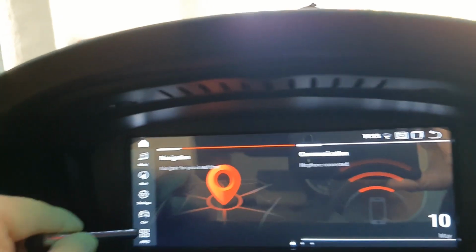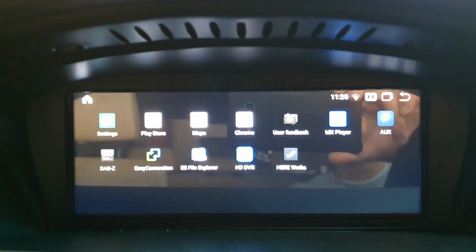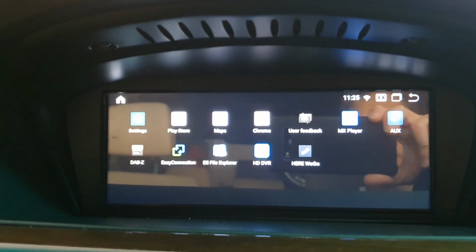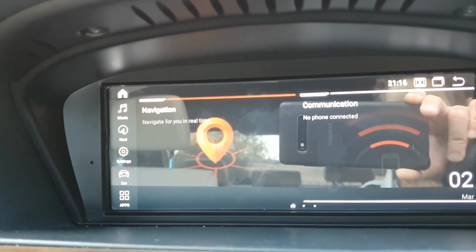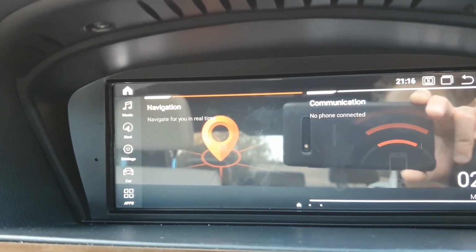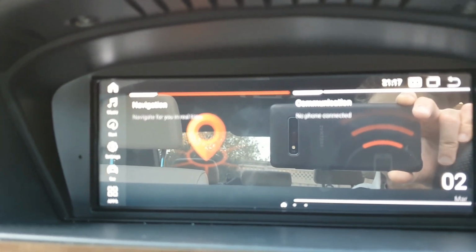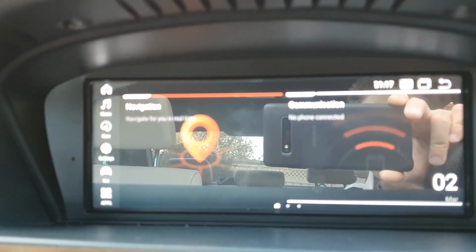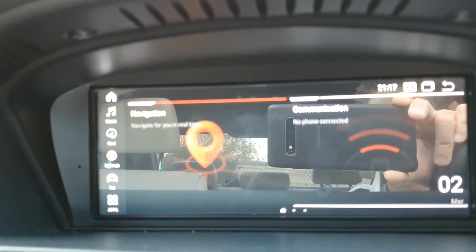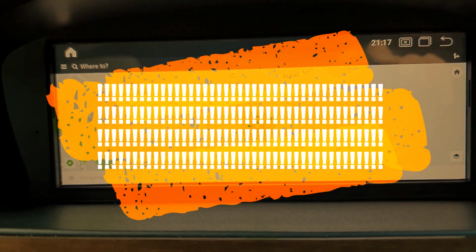Now if I press here on apps, it'll take you to the normal Android app. So from there you just install whatever app you want from your Play Store. So in navigation, you can program it to start whichever navigation application you want. In this case, I've got it set to Here We Go. So I can either from here press select to start the nav, or press the nav key on the iDrive. So when I press that, it starts my navigation app, which is Here We Go.